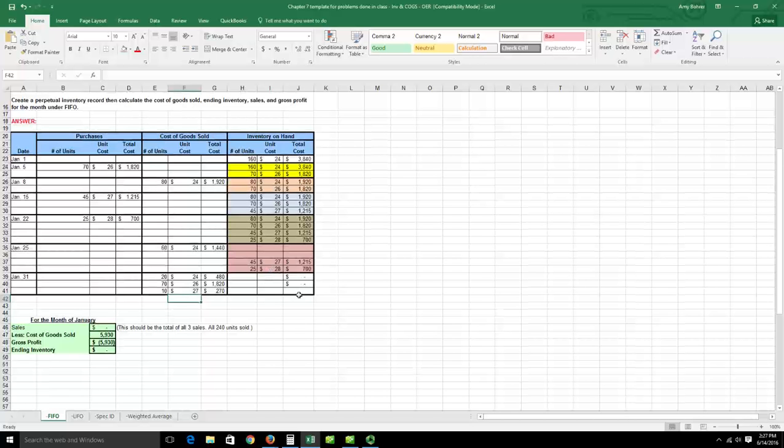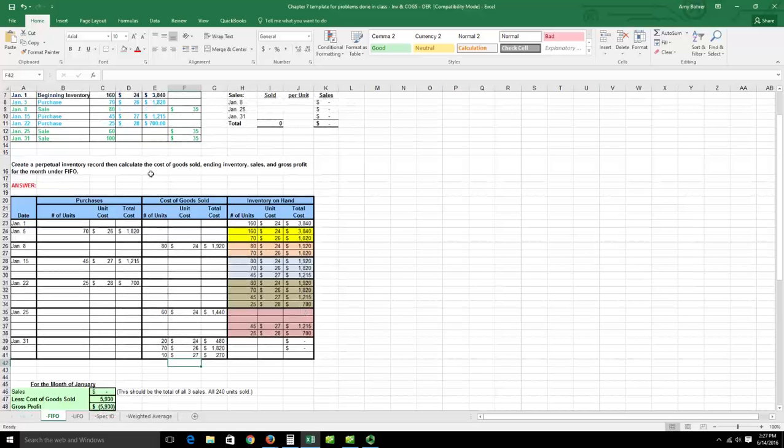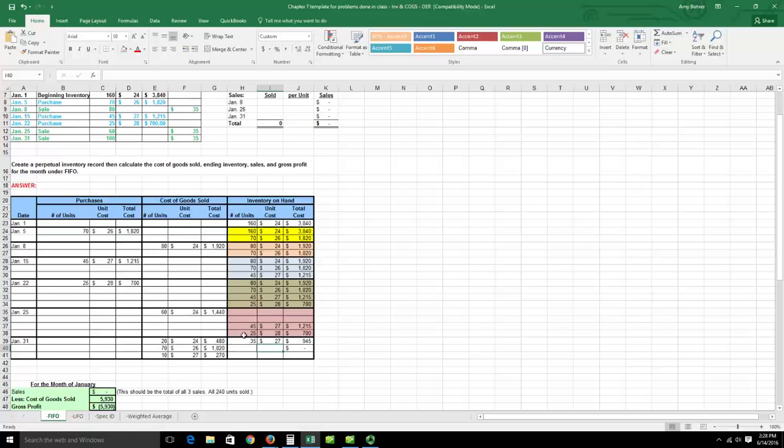Okay, so then again, you have to figure out what you've got left at the end. After this last transaction, after this last sale, what inventory do I have left on hand? Well, I sold all those beginning inventory ones. I sold all of those ones from the January 5th purchase. And I sold 10 of these, right? 10 of the ones at $27. So if I had 45 and I sold 10, I've got 35 of those left. And I still have all of these left. I didn't mess with those. So when you're using the FIFO method, what you should have left at the end are those most recent purchases.